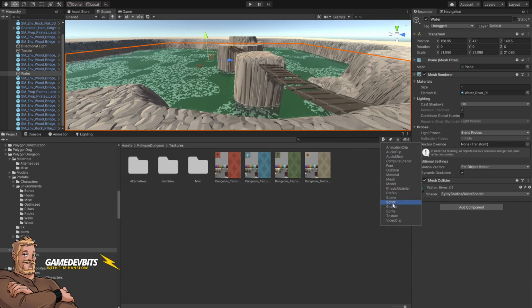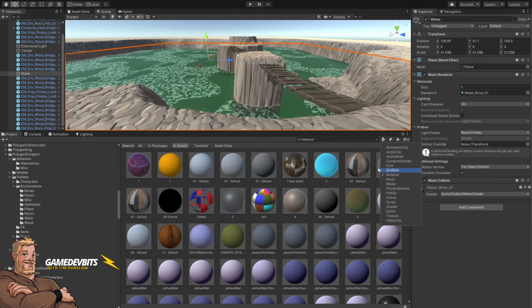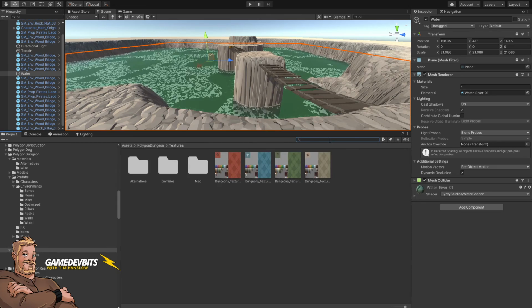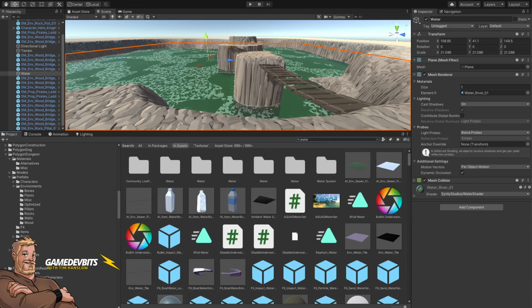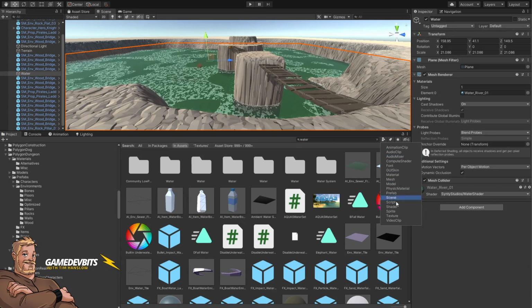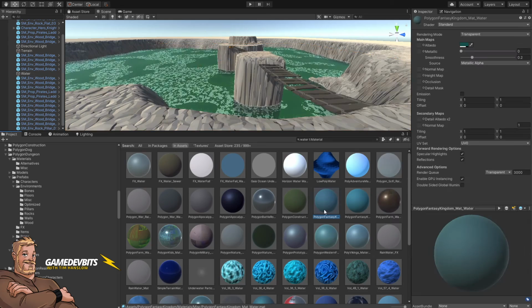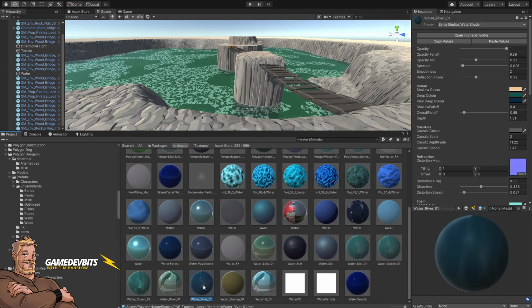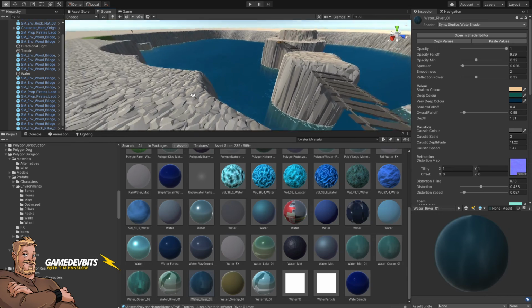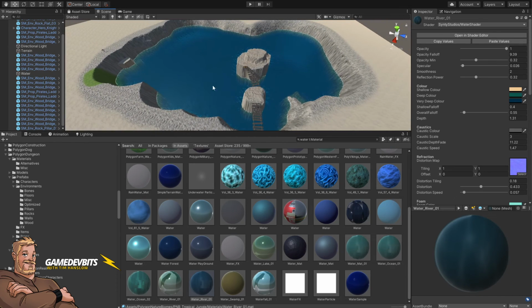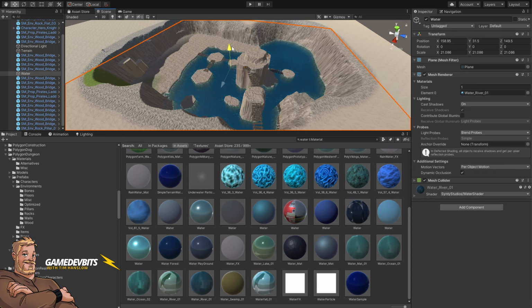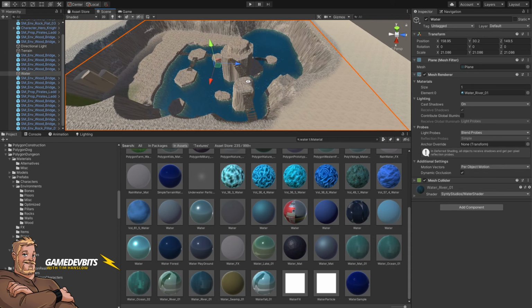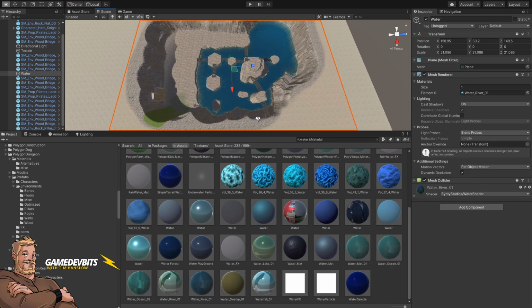So let's just see if we can switch out this water. One quick change, water. Now we want materials, just those. Alright, so then Polygon. Let's have a look. Jungle River. There we go, look at that. That's the look we're after. That's a lot closer to Ross's original. So here we go.